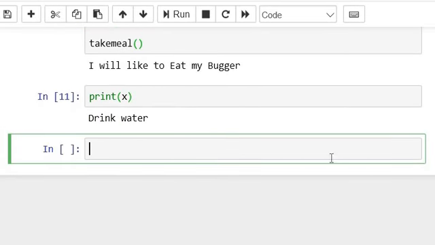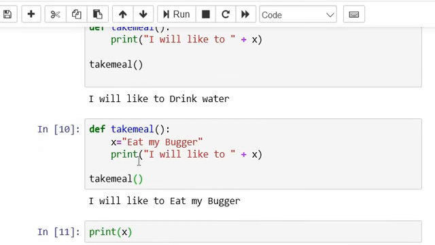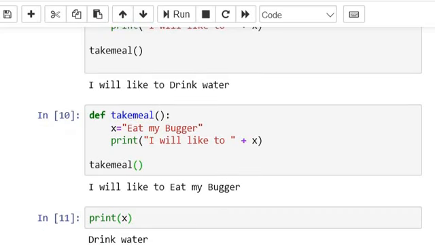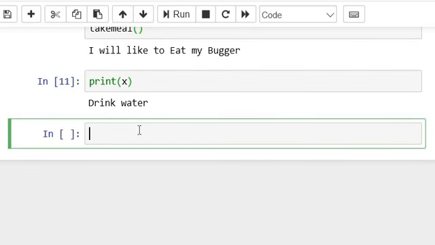So we cannot access this particular aux here. We can only access the aux outside the function. So any variable declared inside the function is a local variable to that function. But a global variable is a variable declared outside the function and can be accessed by a function or from outside. But any variable declared inside a function cannot be accessed. But there is a solution to it.